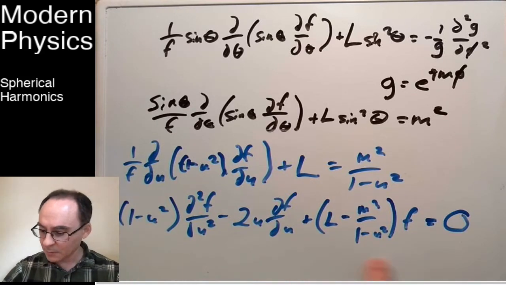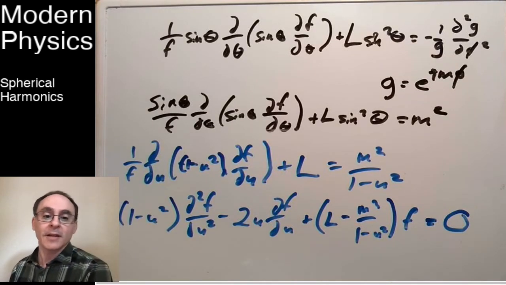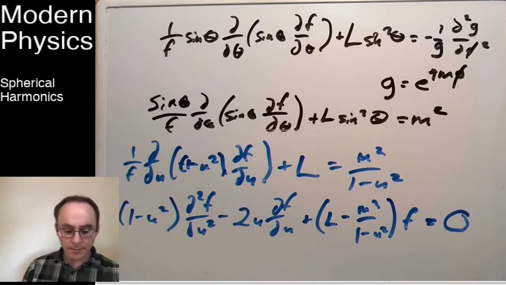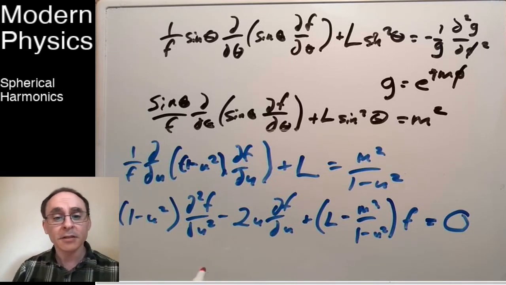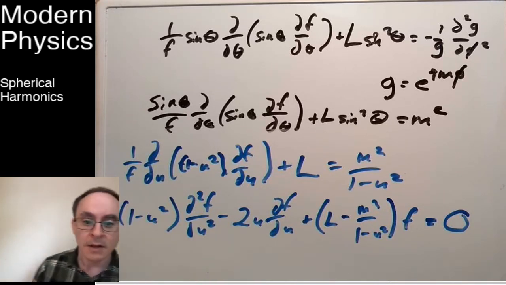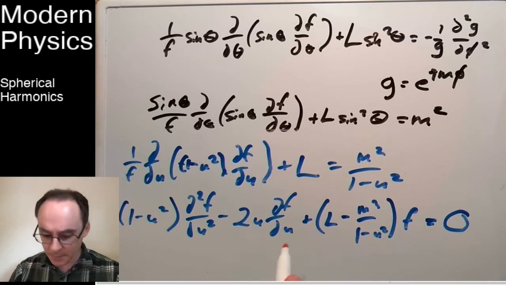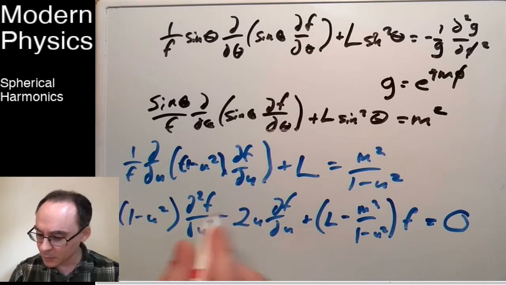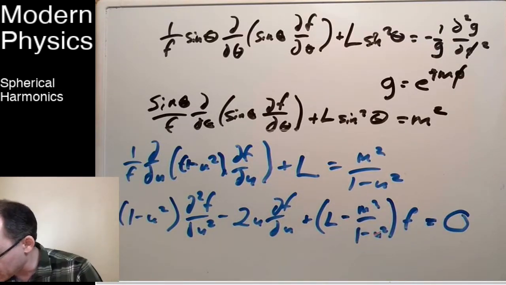So what's so special about writing it like this? This was actually a recognizable equation for mathematical physicists even back in the day. The solutions to this equation were in fact known. It looks kind of weird, but this is the one where I said this does have solutions, but not for any value of this constant over here, or sorry, there's L and M.